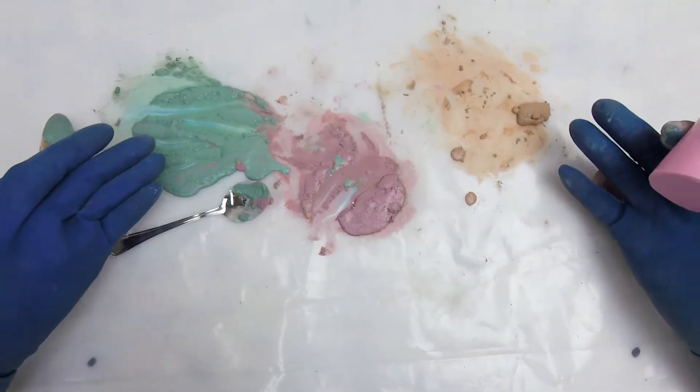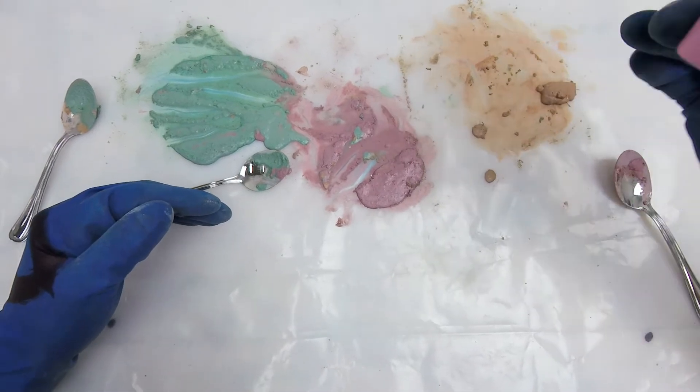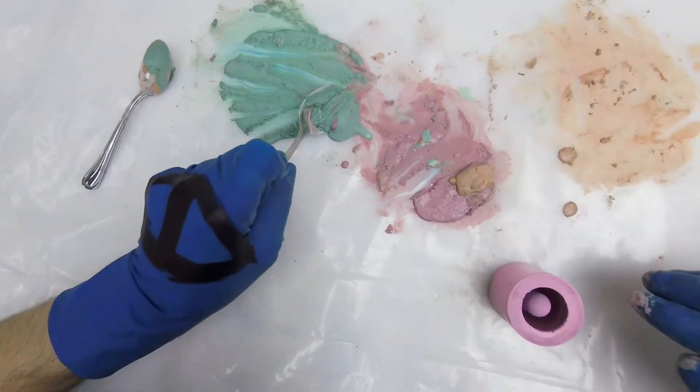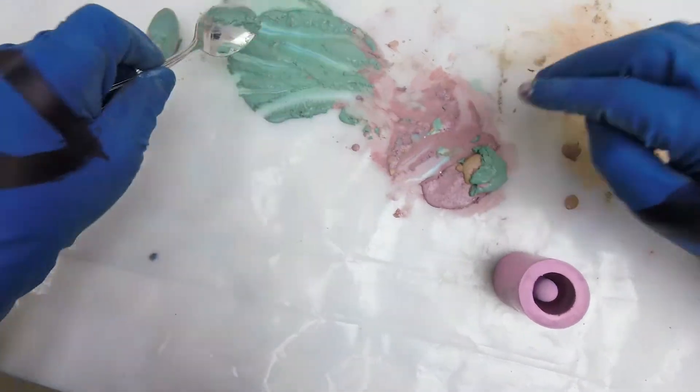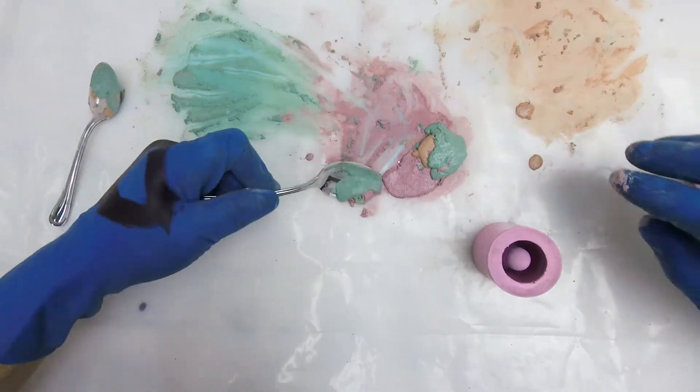And I've got leftover concrete. So here's what we do with leftover concrete. I've got a fun little mini mold made for me by Concrete Cat. And I'm going to stack my colors together, scrape it off my plastic sheeting. Boom, boom, boom.